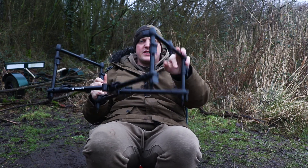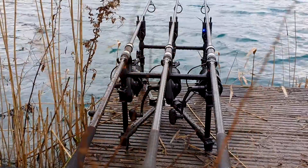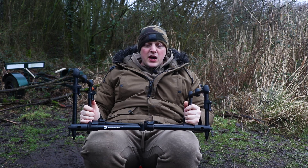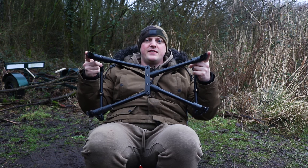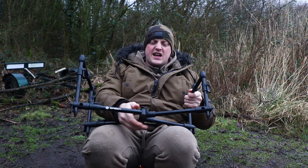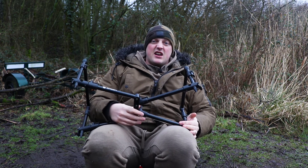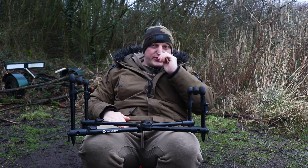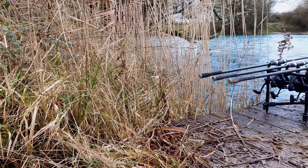Talking about the buzz bars — the front one is 28 centimeters and the rear one is 25 centimeters, so you get a nice little splay on your rods when you've got three on there, which looks mega — well thought out. The minimum pod size itself is 51 centimeters. You can extend it using the cam lock things, but this day and age a small pod is considered more 'carpy' — long pods are for the older generation. I've kept it at 51 centimeters; I think 70 is just too long and doesn't look nice on the rods.